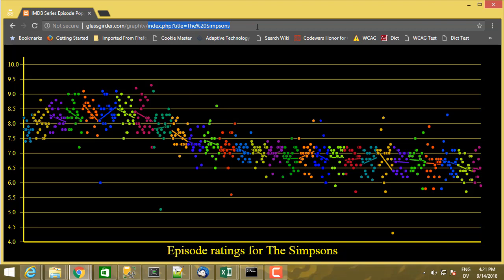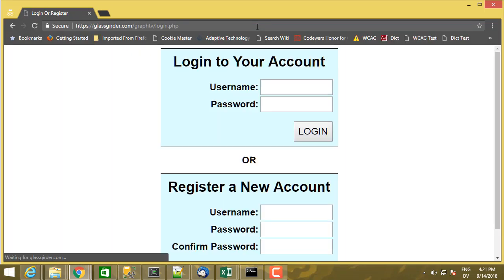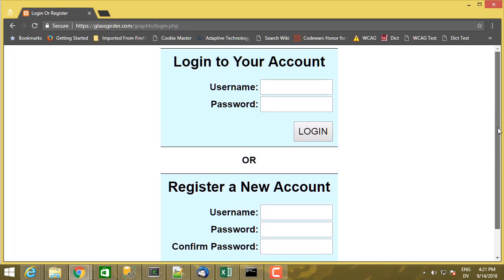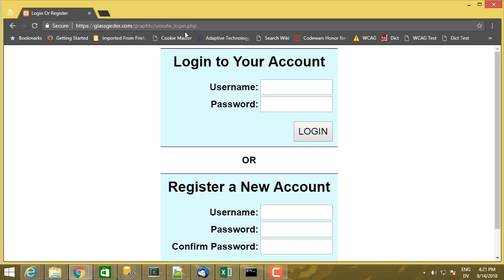So what if there was a login system associated with this site? So for example, login.php. And here's a web page I grabbed from my PHP course that allows you to log in or register. And the information is stored in a SQL Server database. So you can create a new account or you can log into an existing account. In the PHP course, I show you how to do this the right way so that it's safe. But I also created a version for this class called unsafe_login.php, which is vulnerable to SQL injection attack.